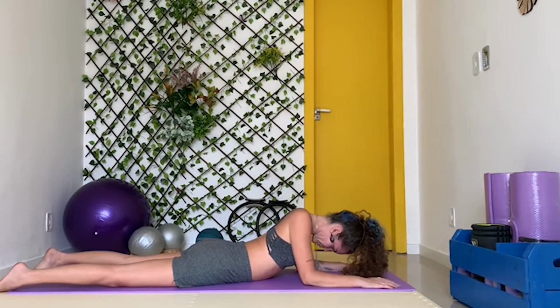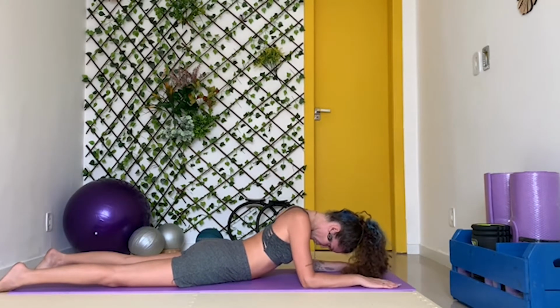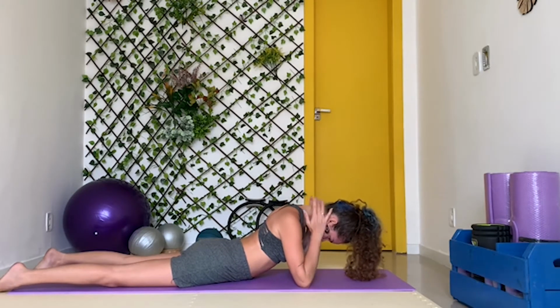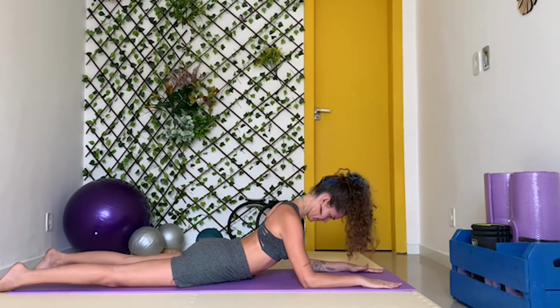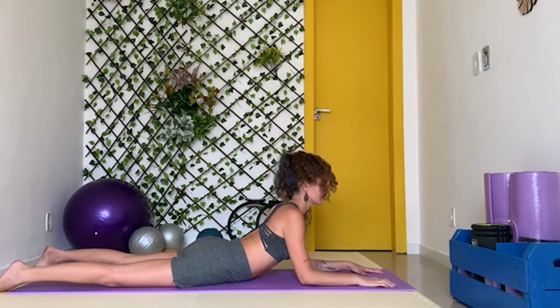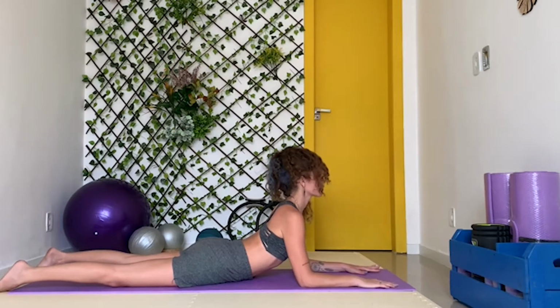On the return to lift, I'm gonna push my upper back up, separating the shoulder blades. I send the back of the neck up, and I look forward past. Press the elbows down. Imagine you're dragging the elbows to you to increase the abdominal stretch.